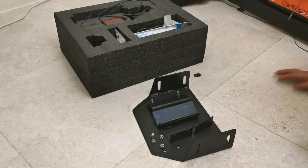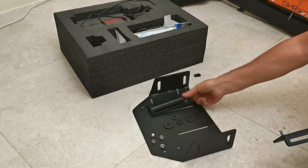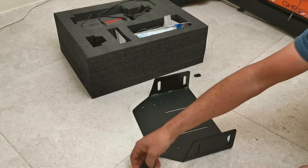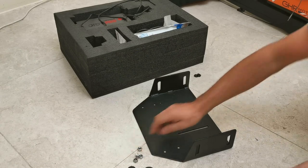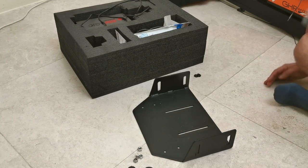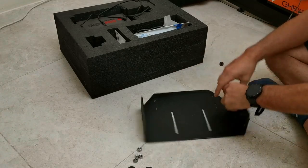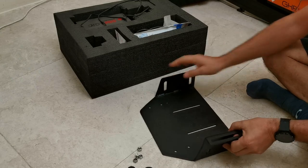Okay, so got all the brackets ready. So first job is to fit the side brackets on to the plate, and then we'll get this Simagic unit out and actually fit that to the plate as well. I think it'll be easier to do it off the rig, and then we'll lift it all in as one. And hopefully it fits. It's been so long.